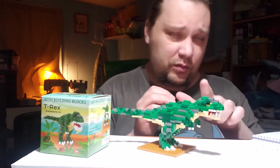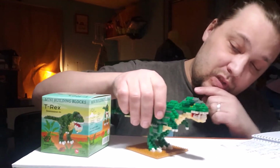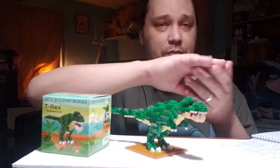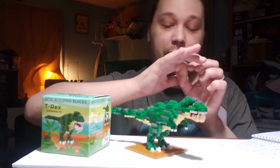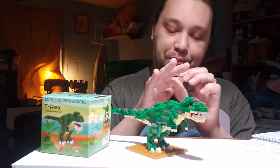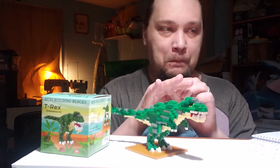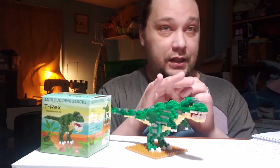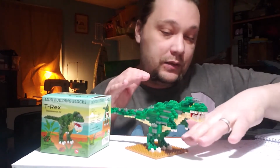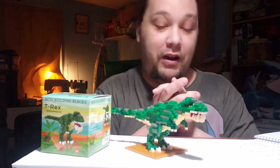The worst part, at least with this guy, is the way they did the technique for the claws here on the front. The arm is built up with a couple bricks and plates, but then they actually have a single studded plate for the finger, and then there's a claw piece at the end. That single studded plate, these are good pieces, they stick in, but because they're so small, it doesn't take much force to knock them out. Just brushing my hand underneath these front arms, the things will fall out. But just sitting there, they're fine. They're strong enough to withstand the force of gravity.